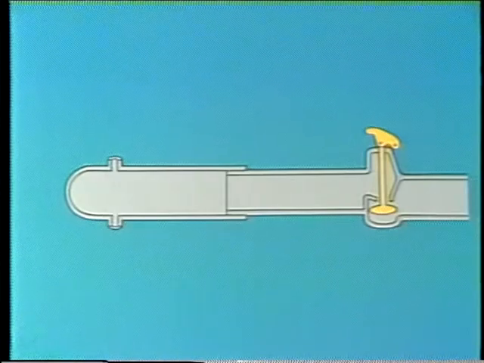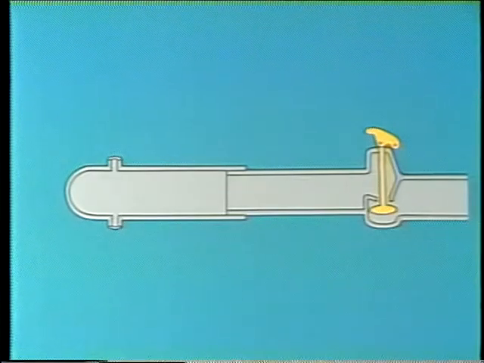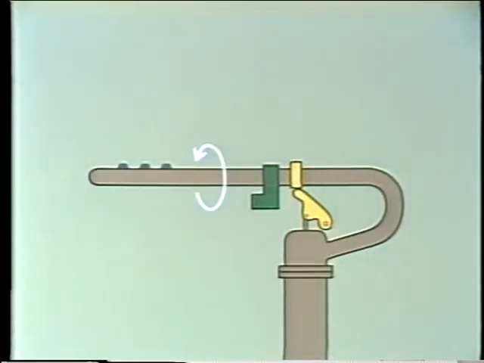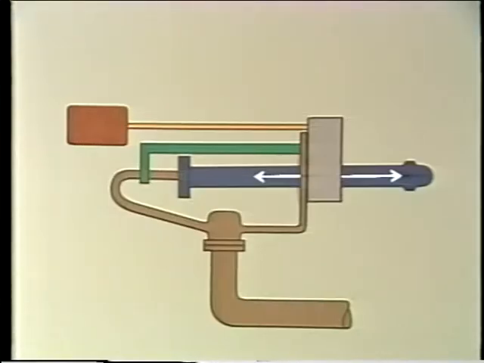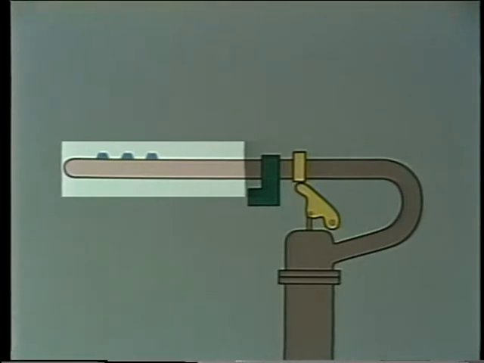Now, this example of a soot blower is just one of the three major types of soot blowers. It's a fixed soot blower. The element remains in the same position all the time. There are also rotating soot blowers and retractable soot blowers. Rotating soot blowers have elements that remain inside the boiler all the time, just like the elements of fixed soot blowers.